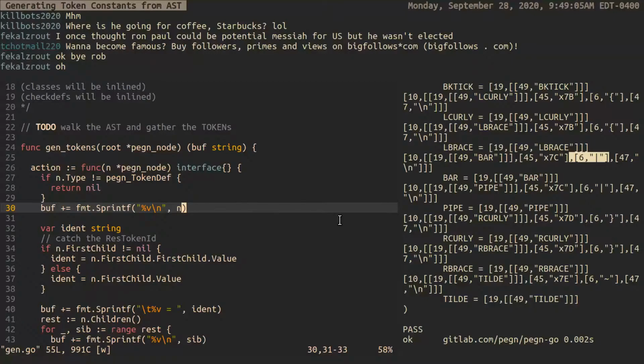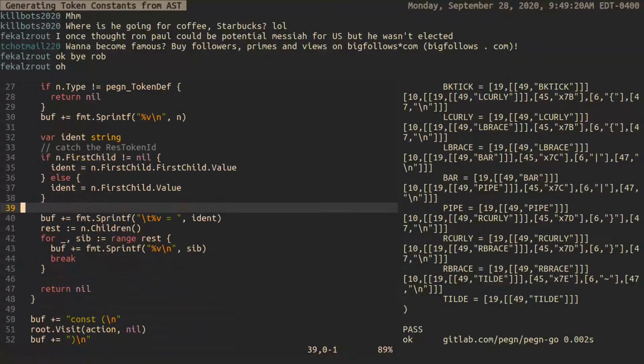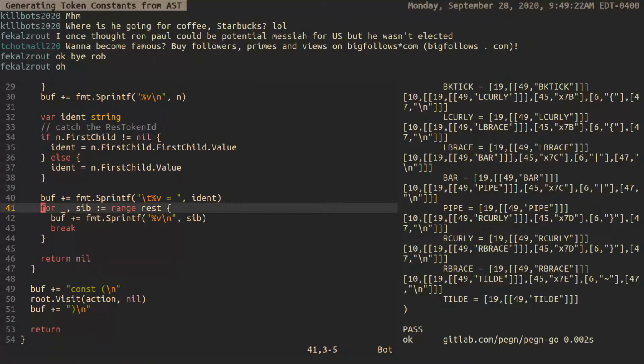So yeah, we should be able to go through the array of children. Actually, I don't need to do children. I could just do n.value. I don't know why I didn't think of this. And because its value is children, I can skip the first one.